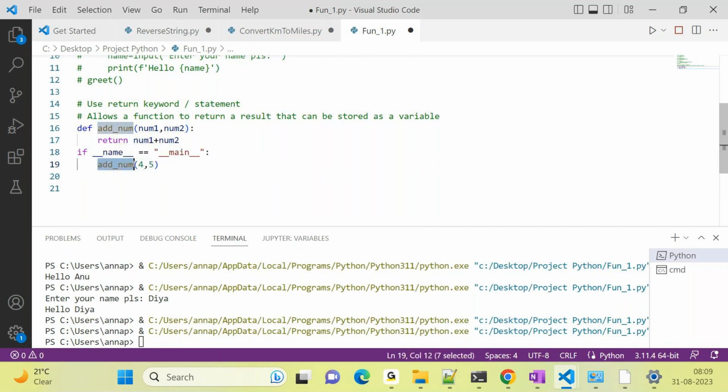So it knows it's a customized function created by the user or developer. So it goes and checks in the same code whether this add num function is already available. Here it finds it and does whatever is given inside it.